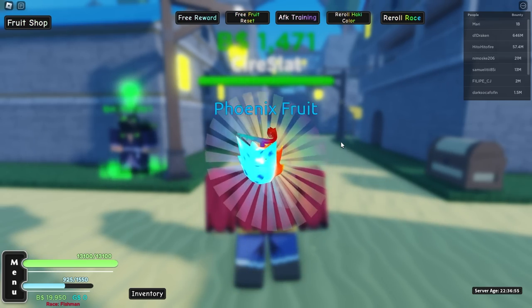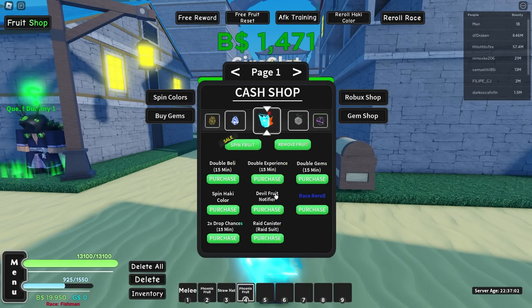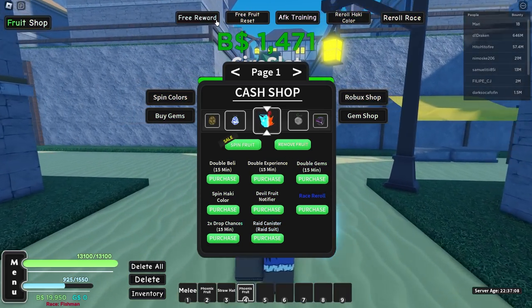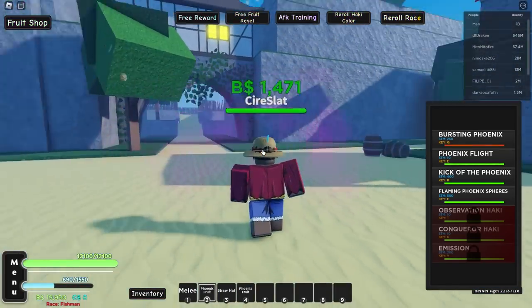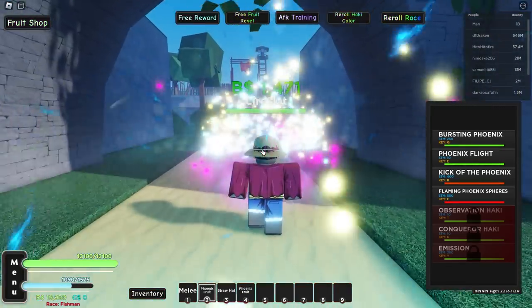Bro, I got the Phoenix fruit when I was already using the Phoenix fruit. Oh my god. They took my Robux, bro. I have two Phoenix fruits now. There's no way, bro. That was my last bit of Robux, bruh. I spent $10 on that. Nah, bruh. They scammed me. I hate this game, bruh. Can I even run in this game?